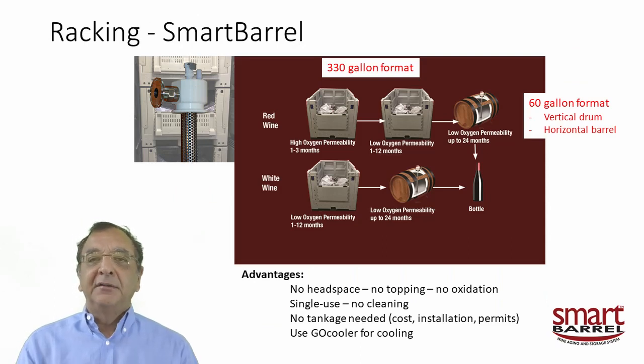After the wine is made, the next step — which will go on for several months — is racking. In racking we're basically allowing things to settle, doing secondary malolactic fermentations, letting the wine oxygenate a little bit, aging. Typically it'll go on for about three to four months. For red wine, we generally start with our smart barrel, which has high oxygen permeability — this allows some micro-oxygenation. As things settle, it goes to a secondary bag with no permeability, and so on down the line.